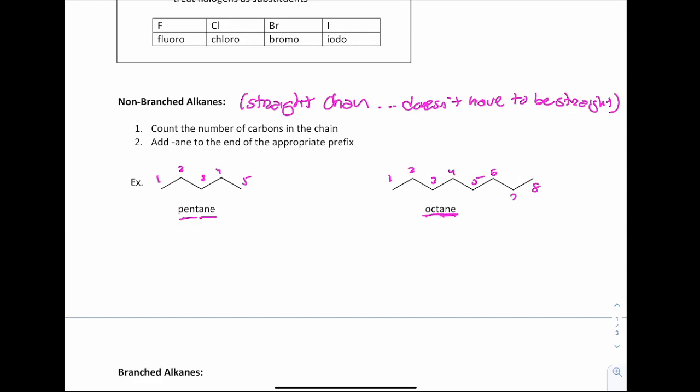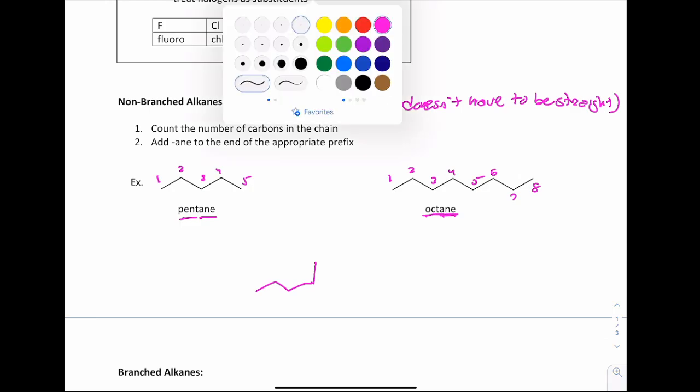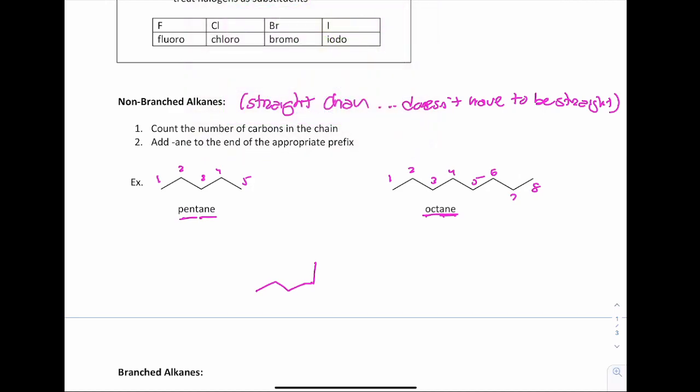What I mean by they don't have to be straight, I could draw 5 carbons like this, right? It's still just 5 carbons, it's just that that last carbon is now going up instead of down. We talked about these when we were doing isomers. If I was to name this one, it's still just 5 carbons in a row, so it's still just pentane. If they have the same name, they're not isomers of each other, they're actually the same. Identifying constitutional isomers is actually easier once you know how to name things, because if the name is the same, they're the same. They'll only be isomers if they have different names.